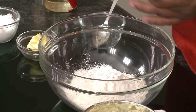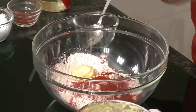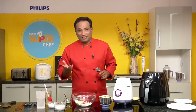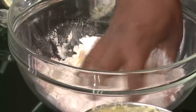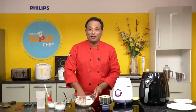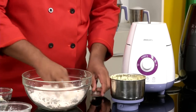Add salt to the flour and also some chili powder. Then we're going to add some butter. Since I got the airfryer I'm not afraid of fats like ghee and butter — my food is getting even more tasty. First, I'm going to mix the flour with the butter so it gives a short-crust effect, and then when I airfry the nachos they will come out very crispy and tasty.